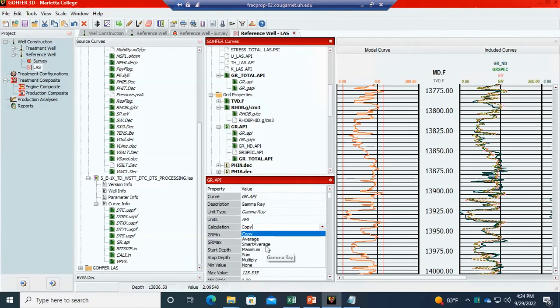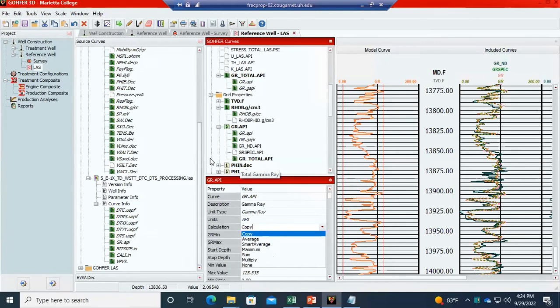Average will take the average for all curves. If you select smart average, it will take a weighted average for each curve. If you select maximum, it will take the maximum value in comparison between all of these curves, and so on.